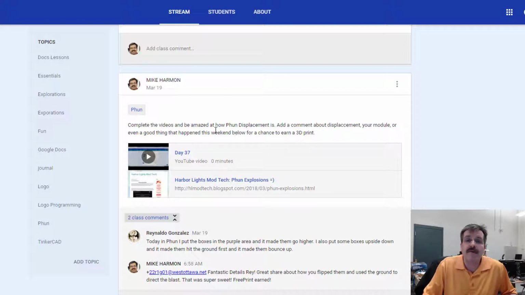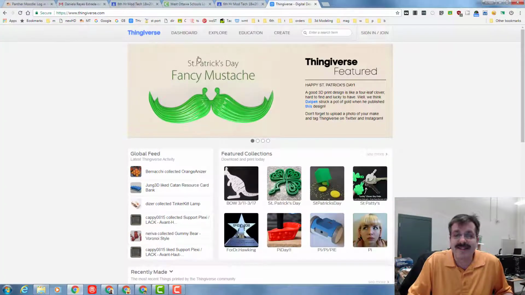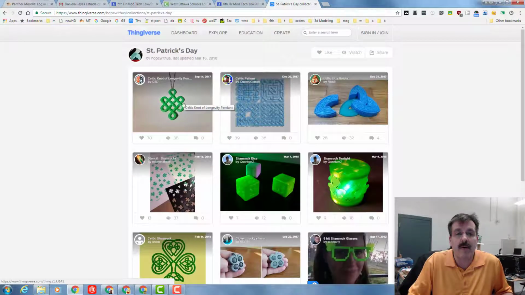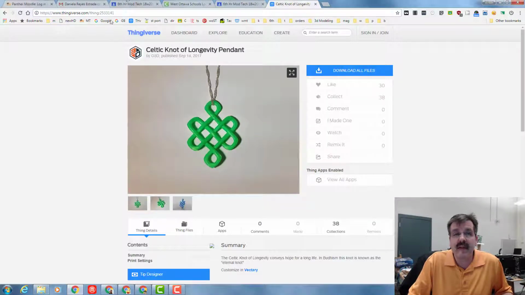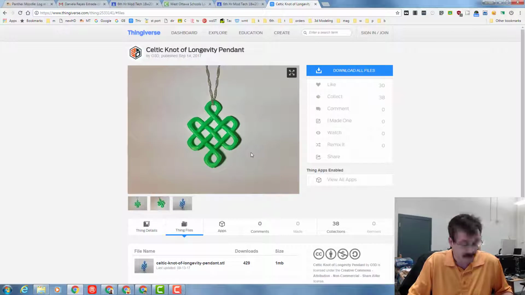If you are a free 3D print winner, remember you can ask for one from the table, or you can visit Thingiverse and find an item that you think is awesome. Just remember that when you pick an item, always click on the item and check its thing files to make sure that it is a one-piece print. You do have to have your window full screen to note this. If you do it half screen, it won't show up. And this is where you can check to see if it is a one-piece print.